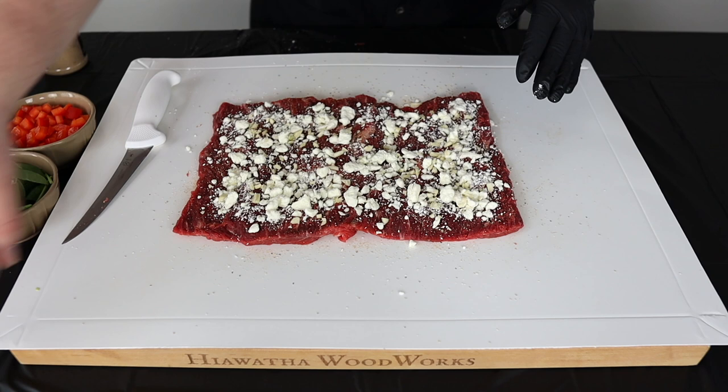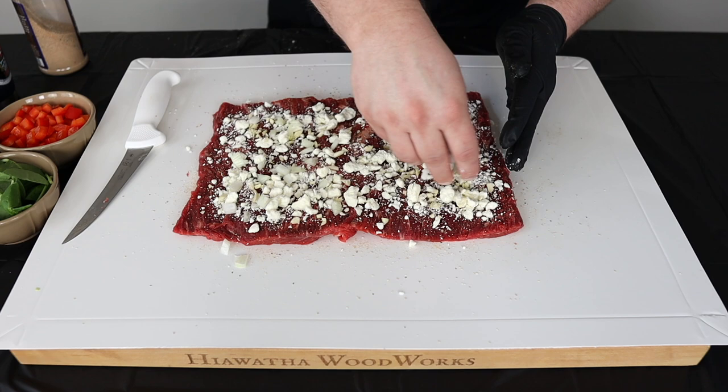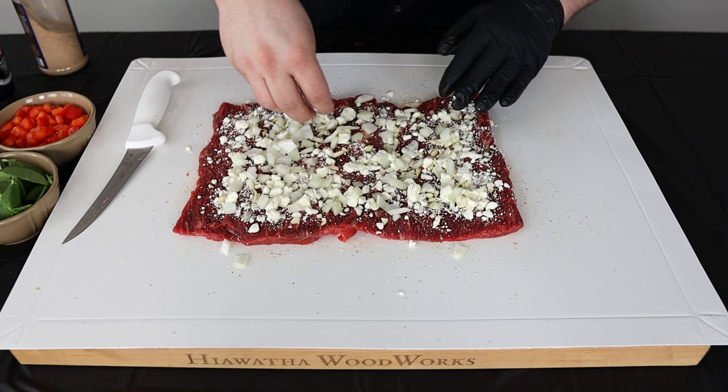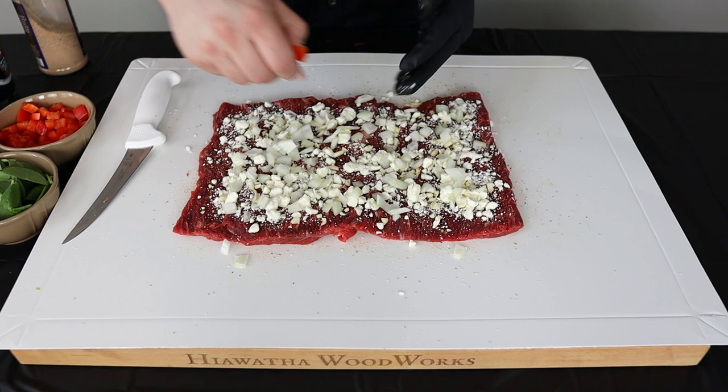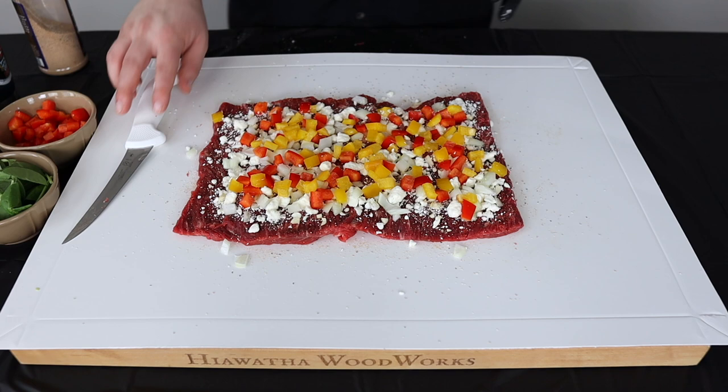Now we're going to come in with some diced onions. These are some yellow onions. So we're just going to sprinkle a few of those around. Just get some nice even coating right there. The goal when you roll this up is to have a little bite of everything inside, and it is just going to be so good. It's just a flavor explosion. Now we're going to come in with some red peppers, and then some yellow peppers, and just add as much or as little as you like. There's no set amount. And then our final little bit is just some spinach.